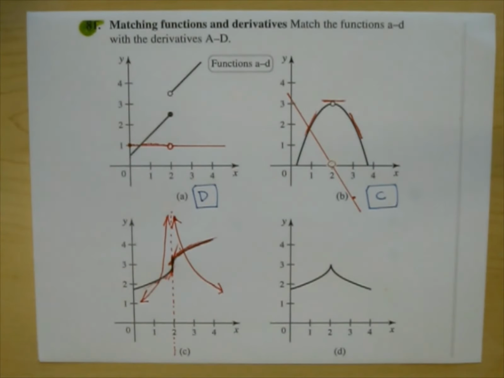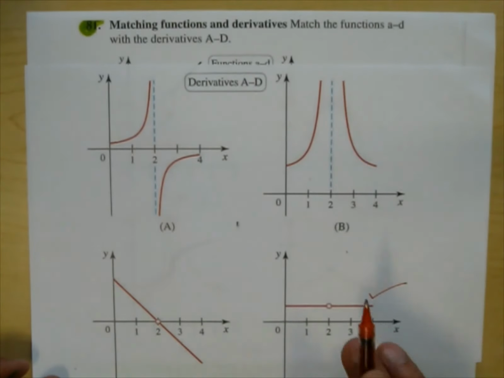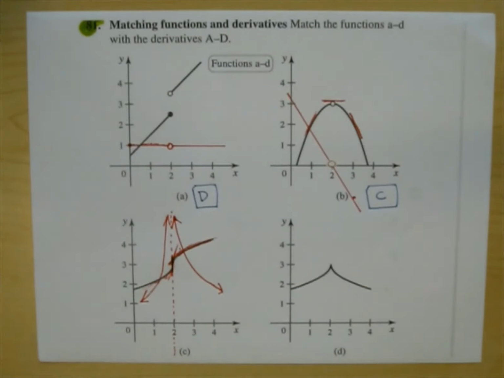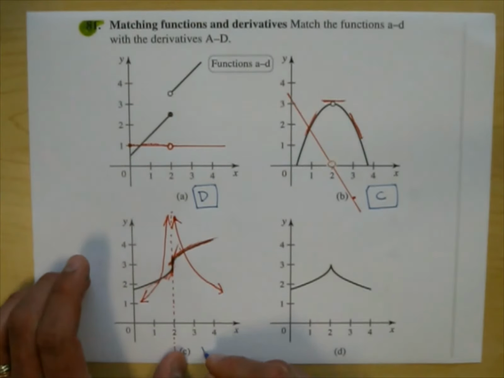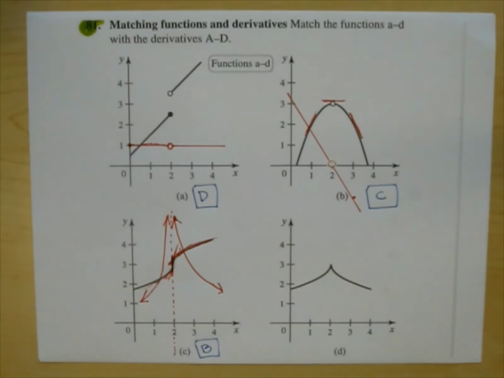And so let's take a look at the graphs here. Do we have any that look like what we just did? Yes, graph B. And so by elimination, the last one has to be graph A. But on the test we should be prepared also to draw the graph of a derivative without matching.